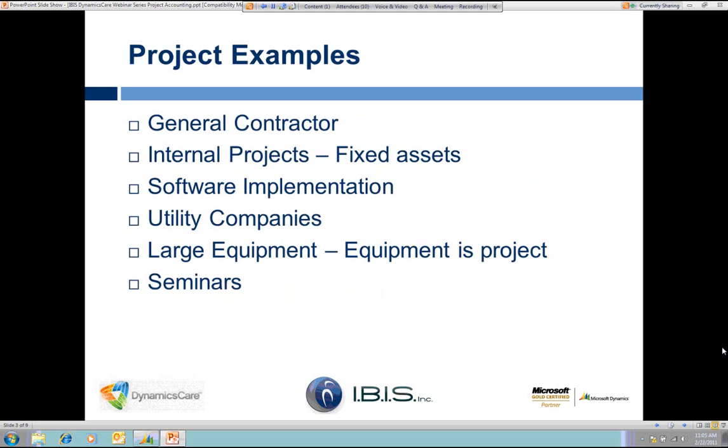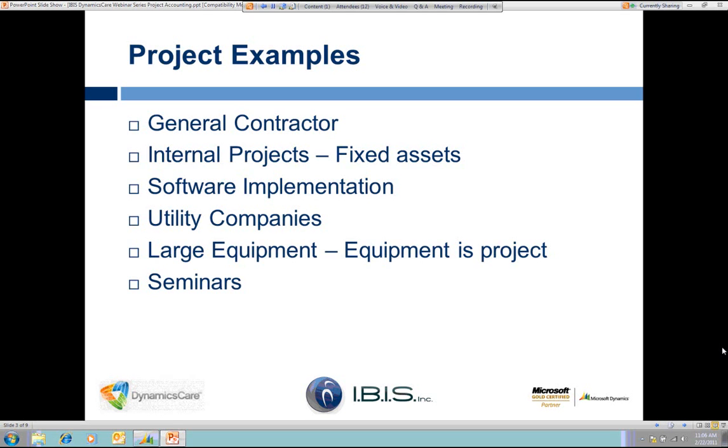Let's talk about some ways that we could use project accounting, and I'll give you some examples of ways that I have customers that are currently using project, and they can be very different. Project accounting is somewhat customized in that any customer that I work with that uses project accounting, they all use it differently, in that they may not all use all of the different transaction types, or they may not use both contracts and projects, and we will talk about the difference between a contract and a project in terms of Great Plains terminology in a few minutes.